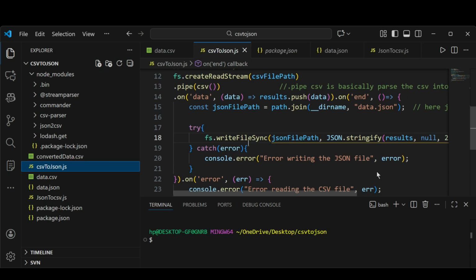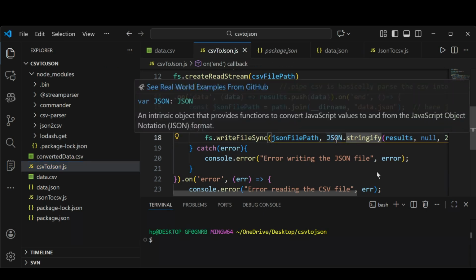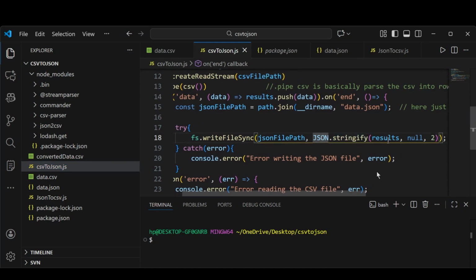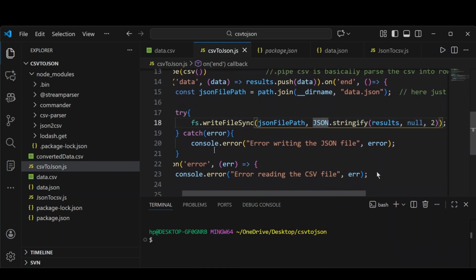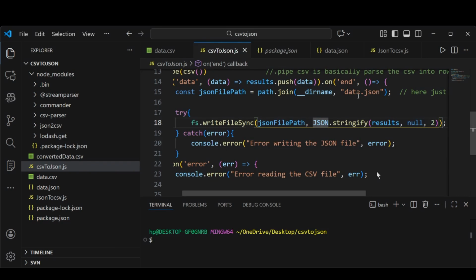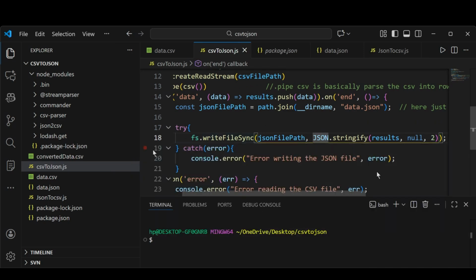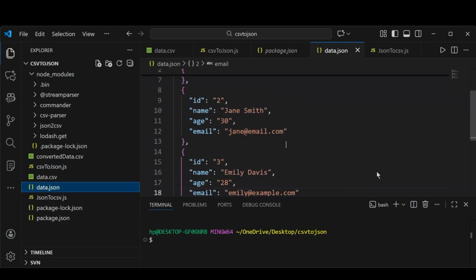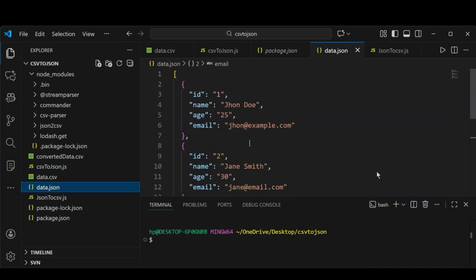In this file path, we are stringifying this JSON with these three arguments: results, null, 2, and if there is an error, then it shows this error. Then if we run this file, the data in JSON format displays here in the data.json file. So here we get the data in JSON format, CSV to JSON.